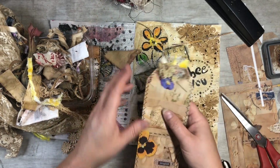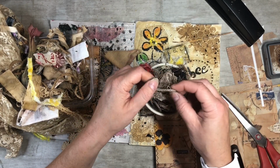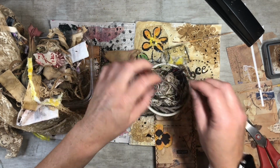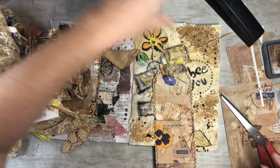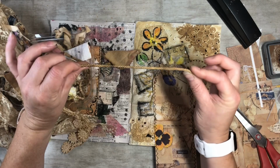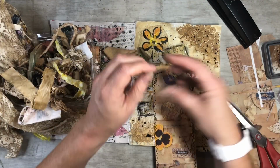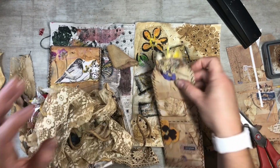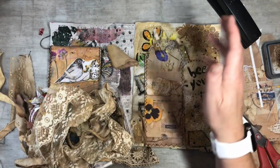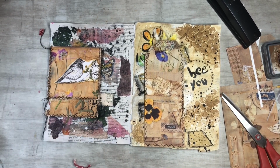This is why I keep all my threads when I do my sewing, all my dyed cotton ropes that I use for my little rainbow gift bags and stuff. I have tons of that, and that's in my Etsy shop. And they're just all dyed. I do them with coffee, and I get them all splattered and stuff on the ones that I don't use in my rainbow bags, and then I use them in my clusters and stuff. So keep all this stuff. It's really fun. You can make something just right off the cuff like that. Okay, so there we go. That's my little rat's nest here that I love.